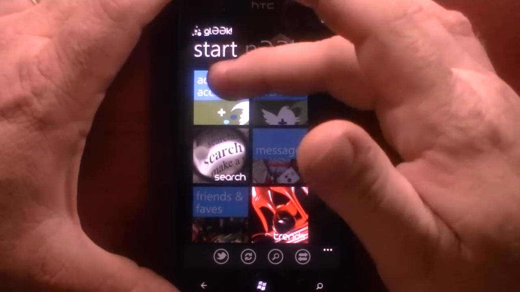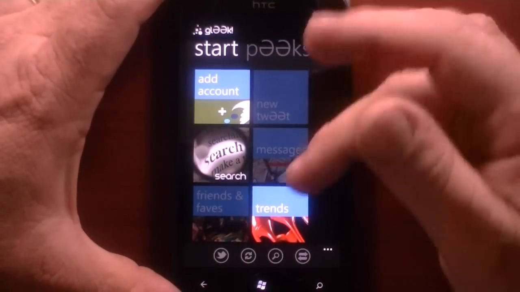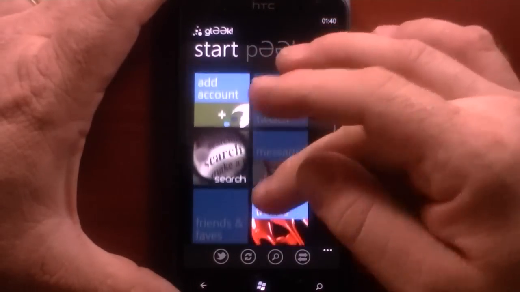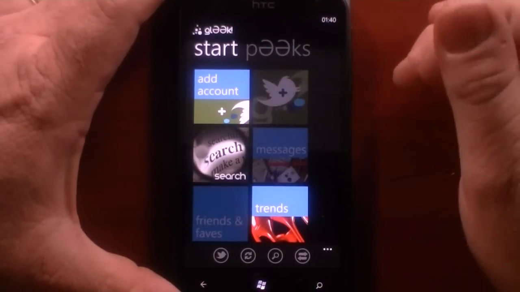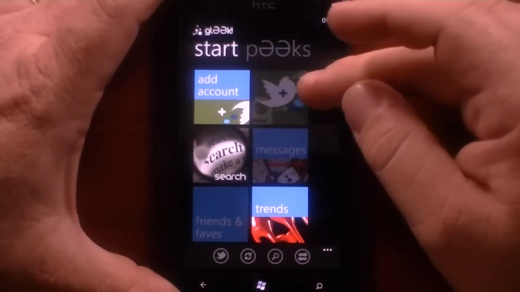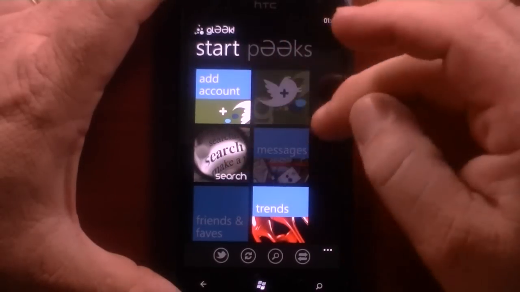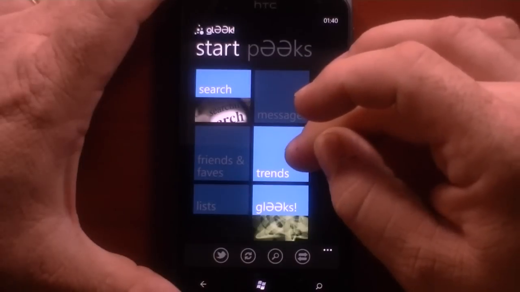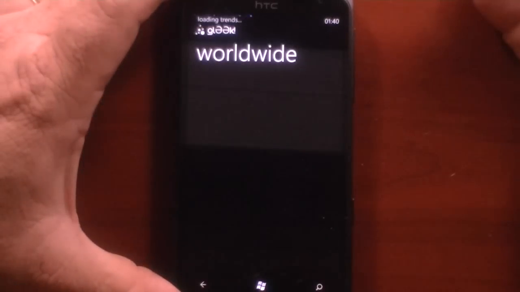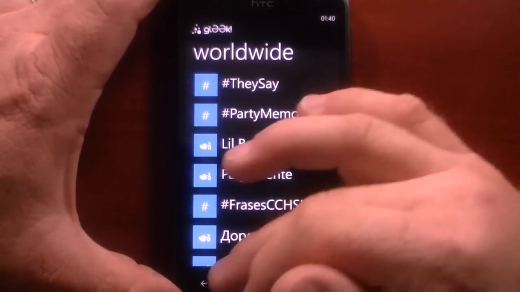Right here we have the start screen, which has a Windows Phone-esque live tile Metro look to it, and you can add an account, and then this is grayed out. Search, messages, friends and favorites, which is grayed out. Trends, which I guess you can look at even without being logged in, and there you are.